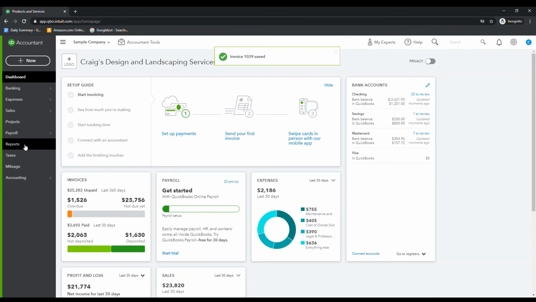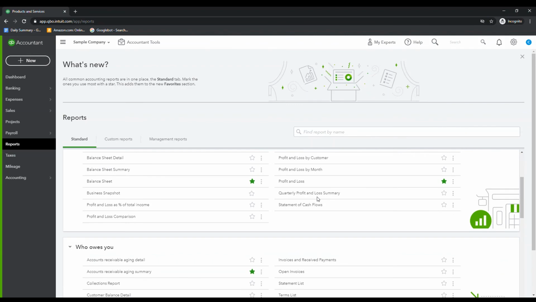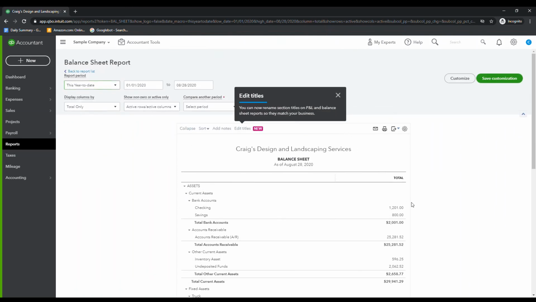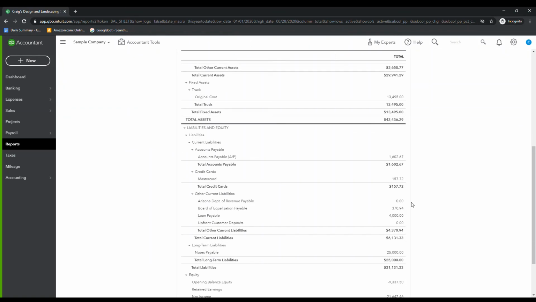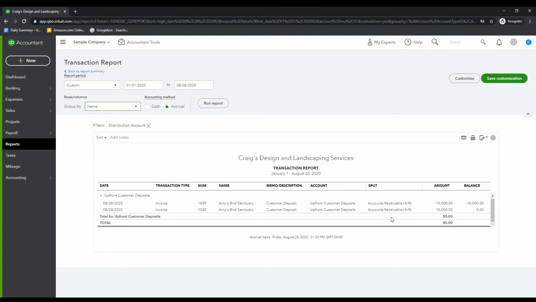Now what if I have multiple customers and I'm not exactly sure what the balance is in my deposit account? There's an easy report we can pull to show that. We're going to go to our balance sheet, and this is for year to date, so I'll leave that alone. And we'll look down at other current liabilities and see that our customer deposits account is 0. But if it was not 0, you can actually do a report based on this account and group by name, and it would sum up what each person's balance was at that time in this account.